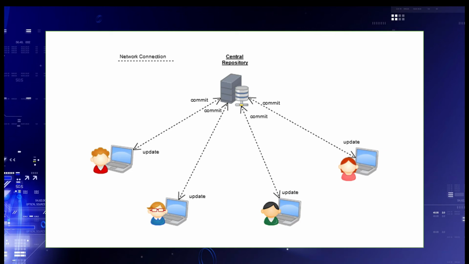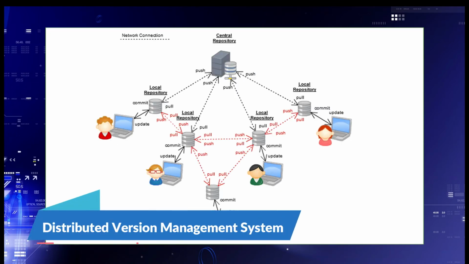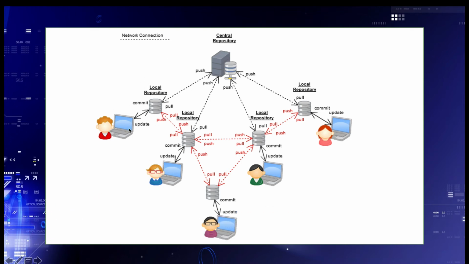But in the case of the distributed version control system, all of the developers have a backup of the code, or a copy of the repository, on their local system. In the case of a server crash, they can easily merge them up. You can see they can pull, push or merge in any case. So in this case, it is very useful and effective.